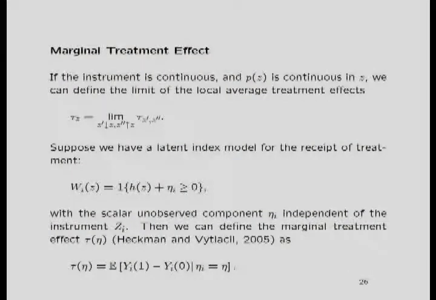So that's closely related to some work that Heckman and Vytlacil have done. Essentially what they do is look at the limit of these local average treatment effects. If you have a continuous instrument, you could imagine looking at these average effects, looking at closer and closer pairs of instruments. In the limit, you would get the average effect for individuals who would change their treatment status if you move the instrument up by an infinitesimal amount. And that's denoted here by tau sub c.